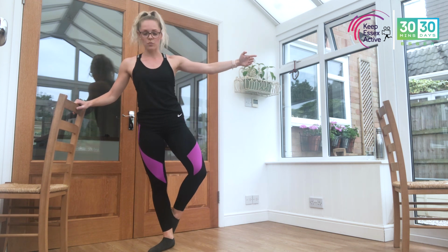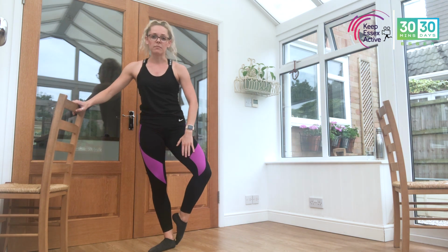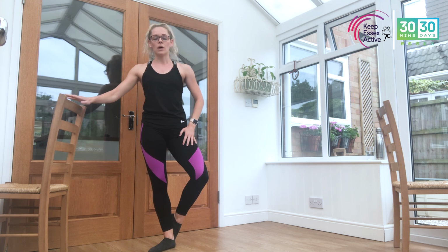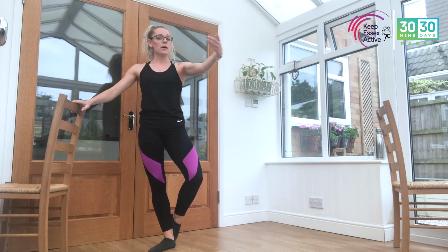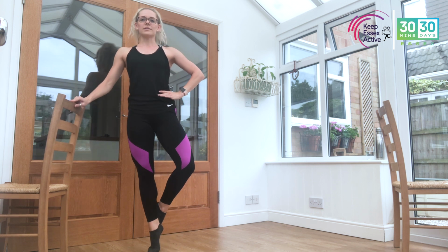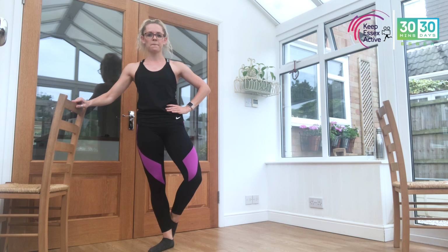Now bring it onto one leg, okay? The back foot, my outside leg, is just tucked behind the other ankle. I've still got one hand on the bar. Arm can either be out in second or hand on our hip. We're going to take single leg rises, okay?